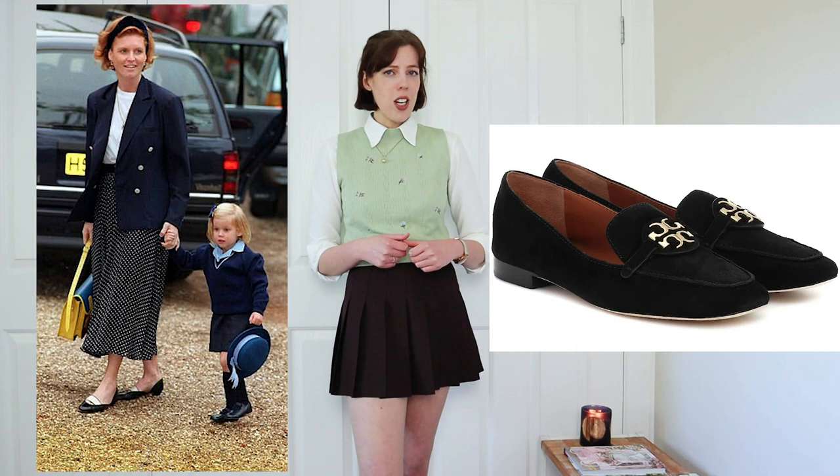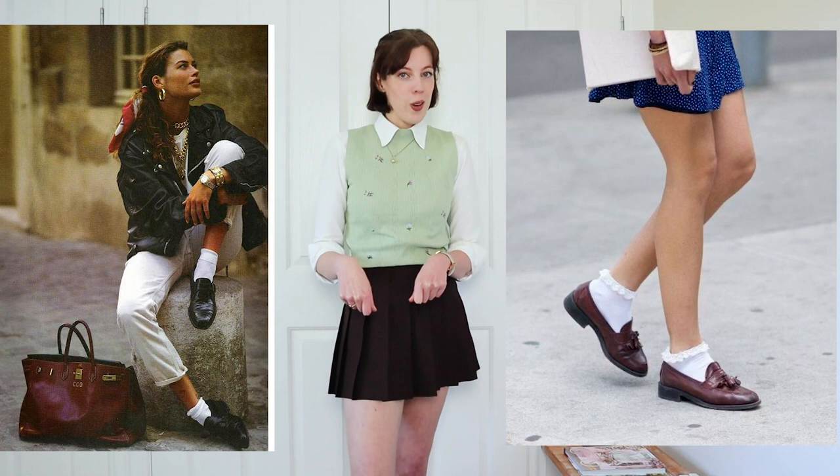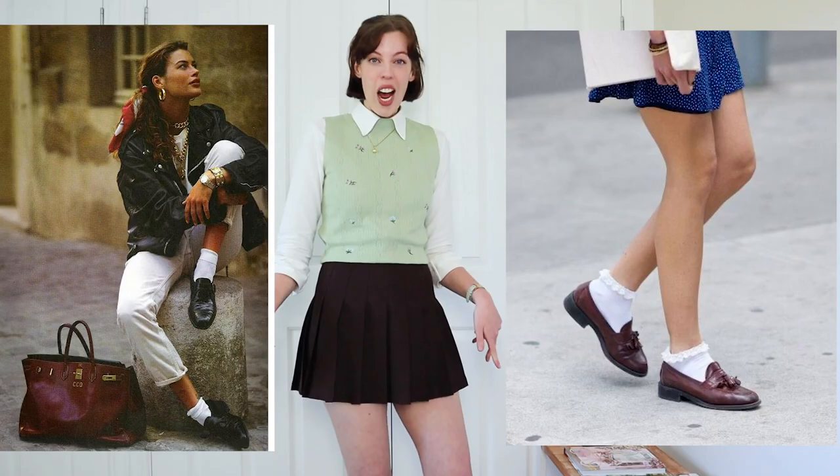Let's really get into the fashion aspect of being a Sloan Ranger and how we can adopt this style into 2020. First way to dress like a Sloan Ranger is to wear penny loafers. Loafers are such a classic look — they really haven't gone out of style. This is not something we have to modernize because loafers are still cute. I love that they can be worn year-round; they look just as beautiful with a summer dress as they do with jeans in winter. Kate Middleton is a big fan of wearing loafers casually. A cute 80s callback is to wear them with little crew socks.